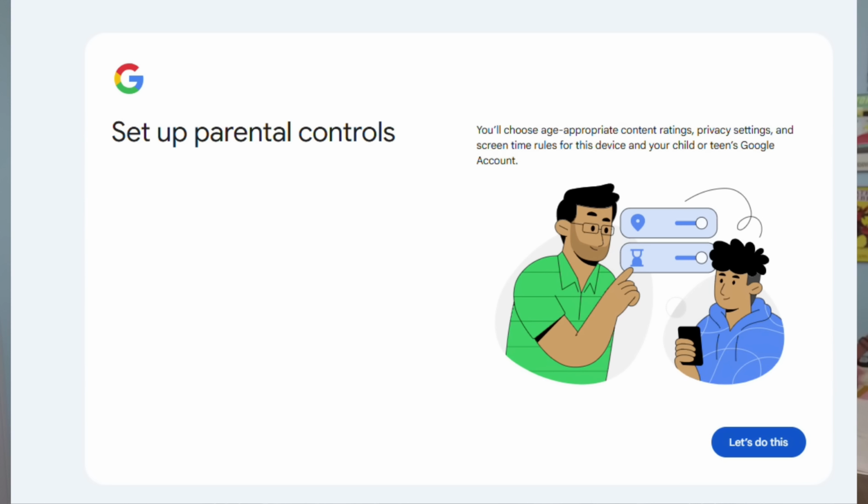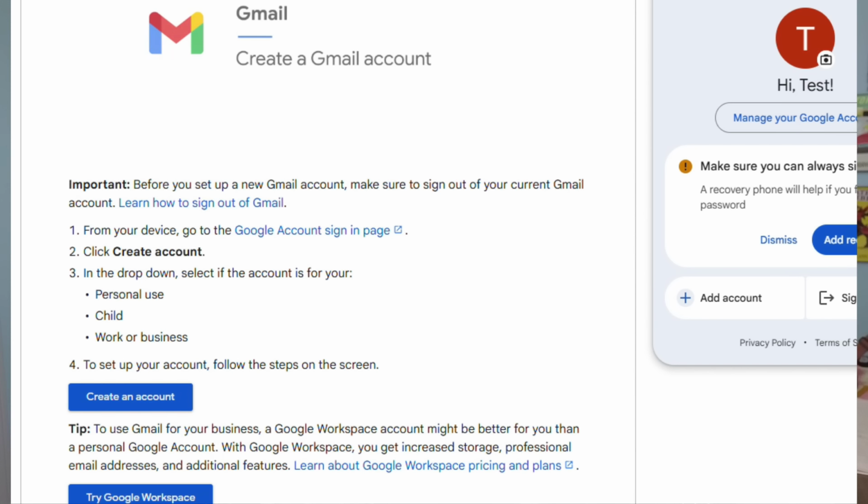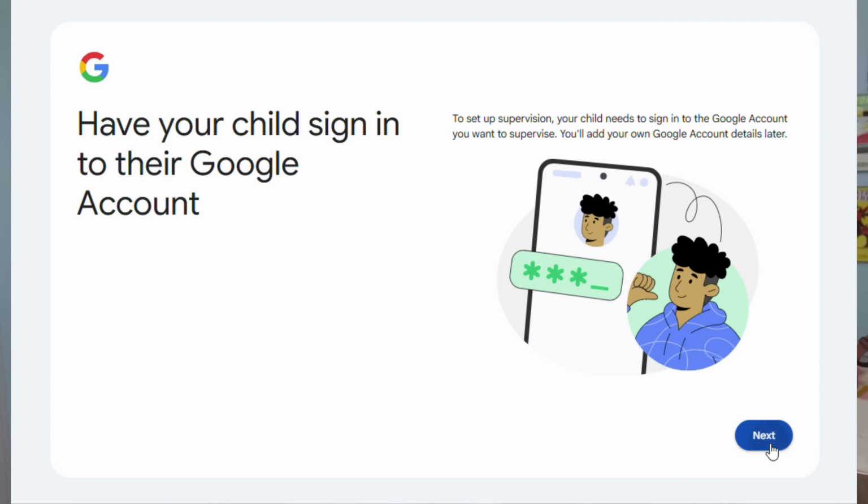So we talked about how to set it up if it's an under 13 account, but how do you set it up for an over 13 person? The problem here, again, is that it's going to tell you, hey, you're going to need to set this up elsewhere. So go ahead and open up a web browser and create a new account for your child. Don't worry, you will still be able to manage it, but you just need to create the Google account elsewhere, like on a web browser on your laptop or on your phone.